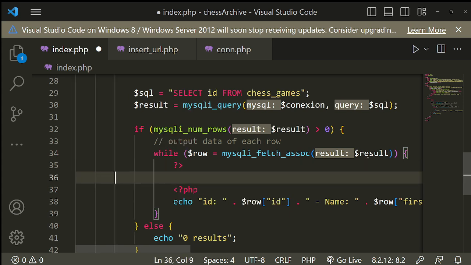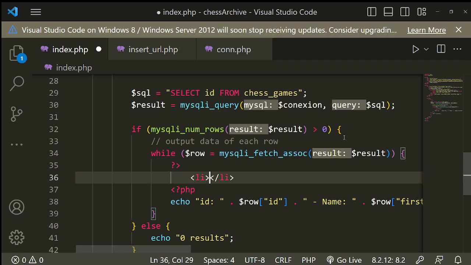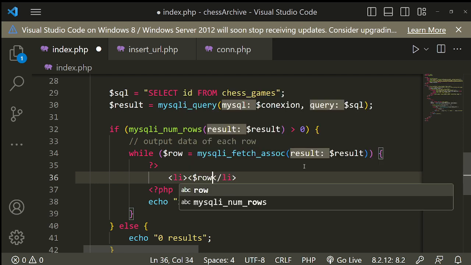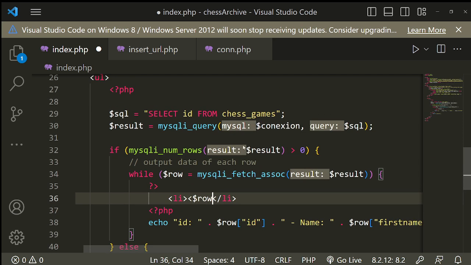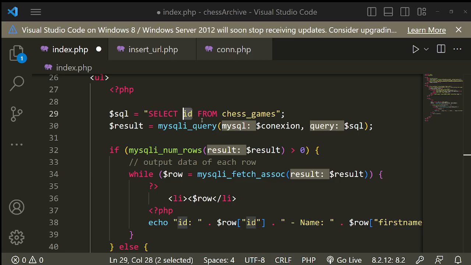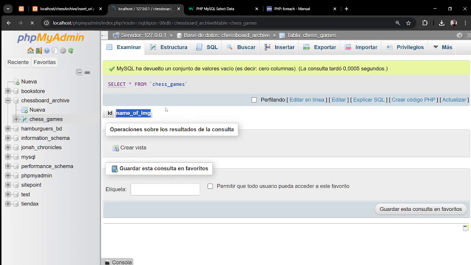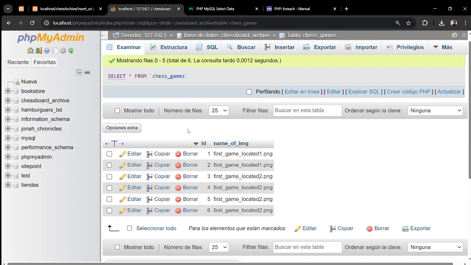PHP. And let's go to the LI. And on the LI, I'm going to put row. And instead of ID, it's name of image. By the way, we can reload here and you will see that it is added.